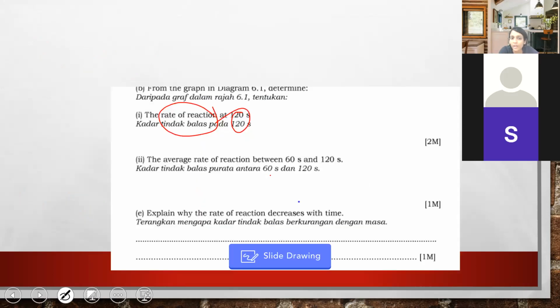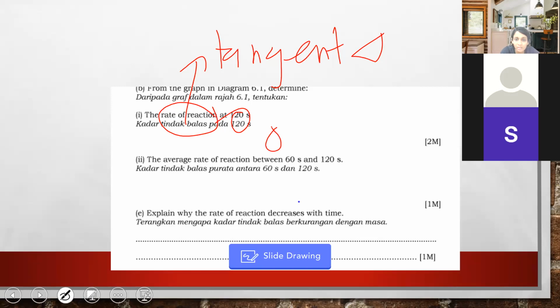Teacher, how do you know this one must be drawn with dotted lines? Why can't I take the reading straight away? If the question did not say average, that means you must find the tangent. Look at the next question. If you try it later, the answer is actually 0.11 cm³ per second. There is a range, so if you get a bit higher or lower, it's okay, it doesn't matter.